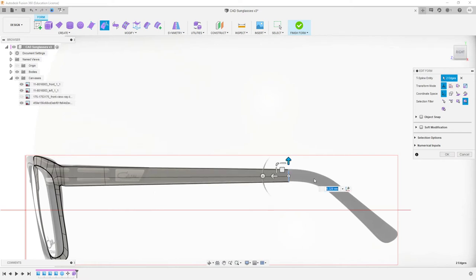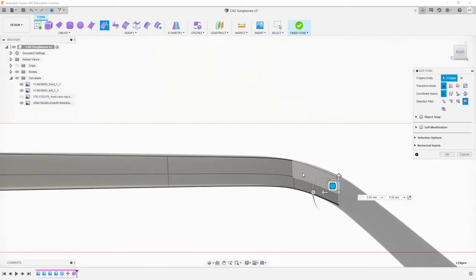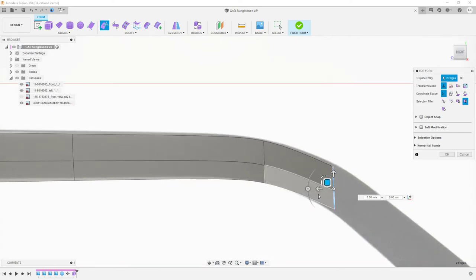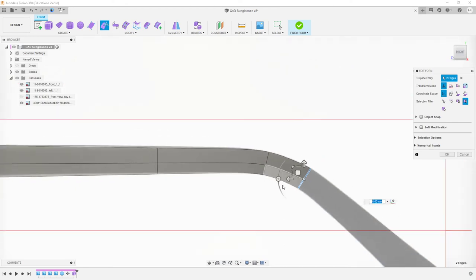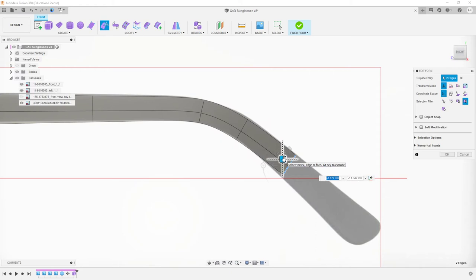I'm pretty happy with that. Now, when it comes to bringing out areas that curve, because there's such a large space here, it wants to really just blend everything together. So we might have to add a bit more geometry in here, but we can do something like this and just see how it works. The problem is it's looking good, except we really do want to keep that perpendicular element. So we want to rotate this to follow the curve underneath it. We can do that, and then as we pull it out, we just want to bring it out like that.